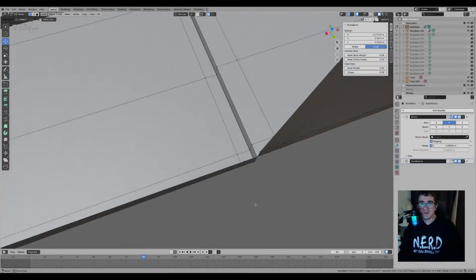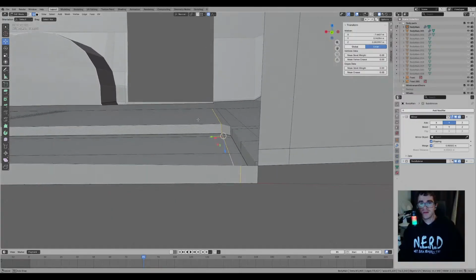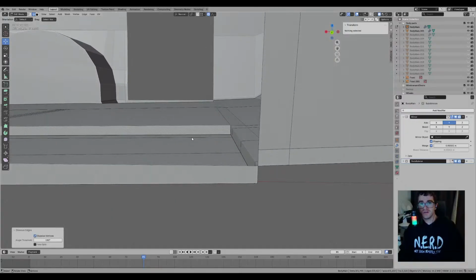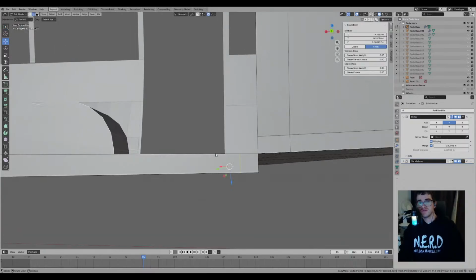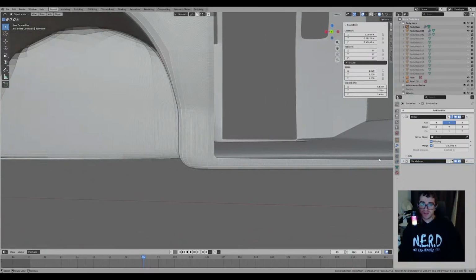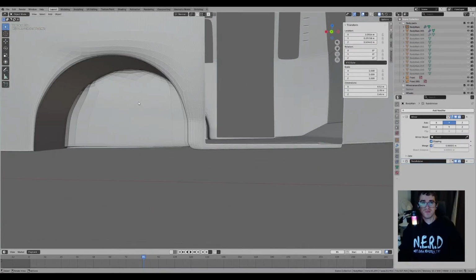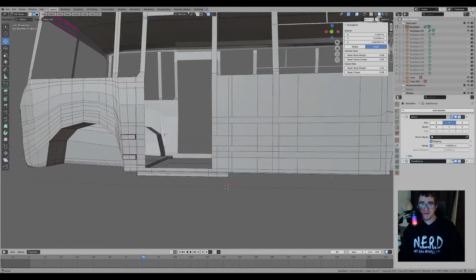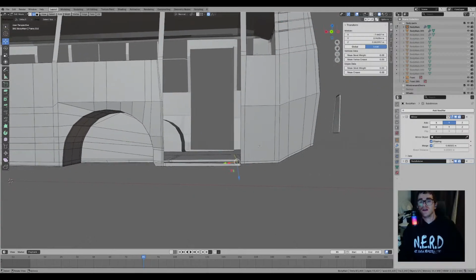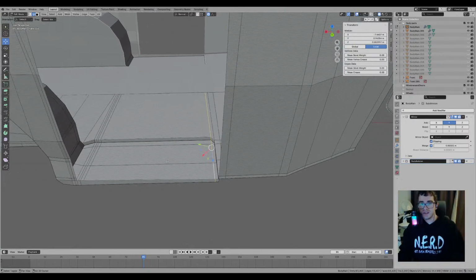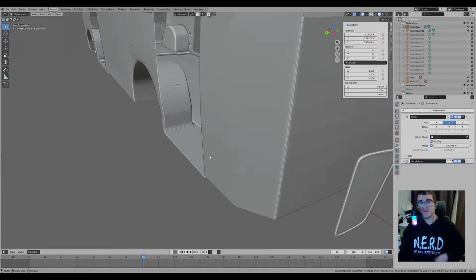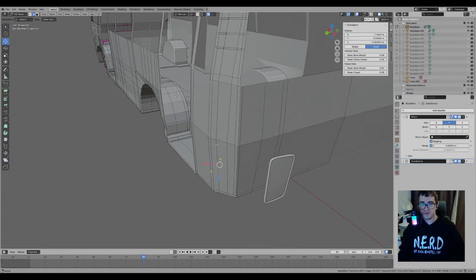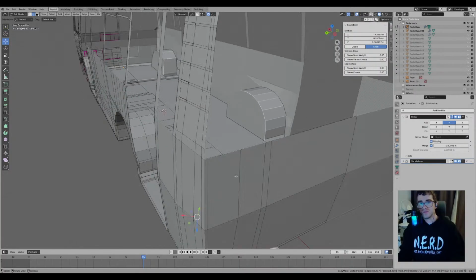I'm just curious here why I need this particular edge. If I dissolve that temporarily. Oh, I guess it was for that reason. Which I guess is one of the things that isn't so great about this modifier, is the fact that you have to add in a lot of edges and stuff. I mean, a potentially preferable method would be to kind of keep the body as it is.